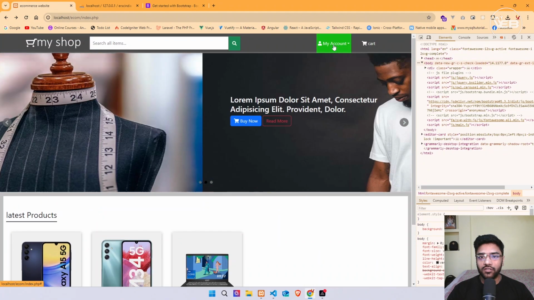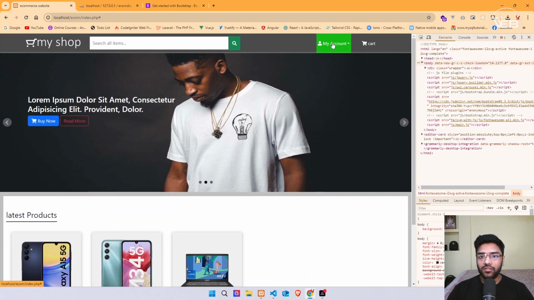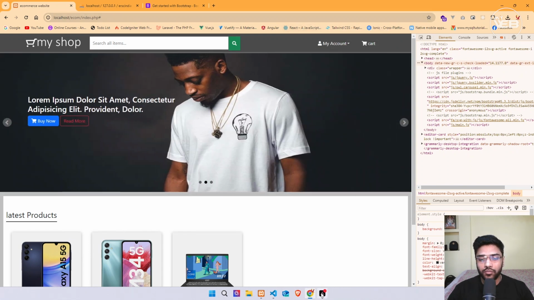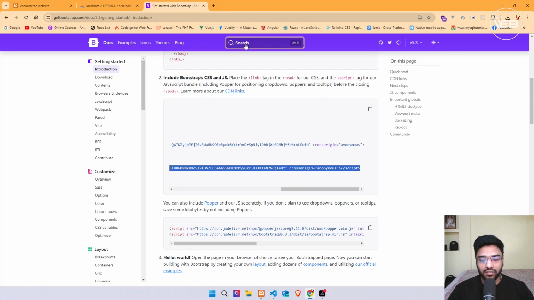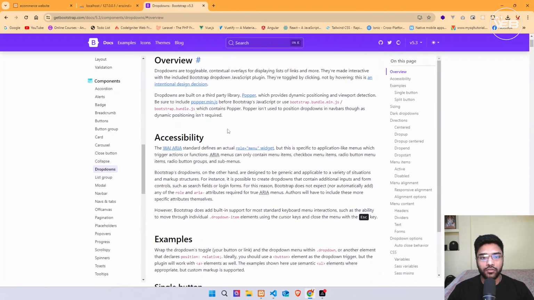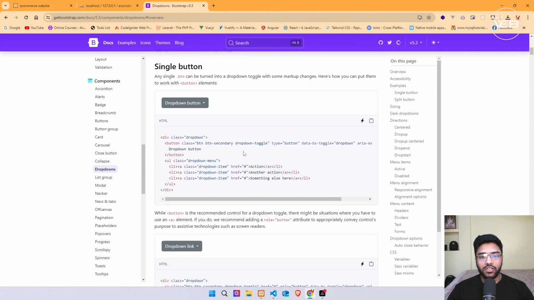Now let's click on this event. That button is not working. For this, I go to the Bootstrap website, type dropdown in the search box, and click on overview. Let's see what we have. The latest attribute is data-bs-toggle.